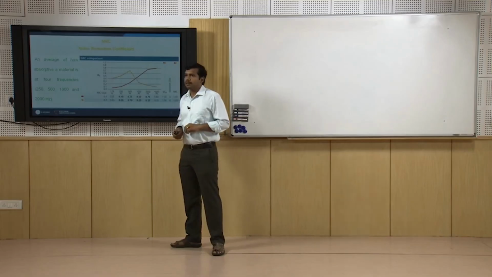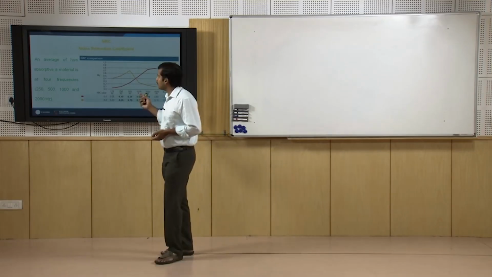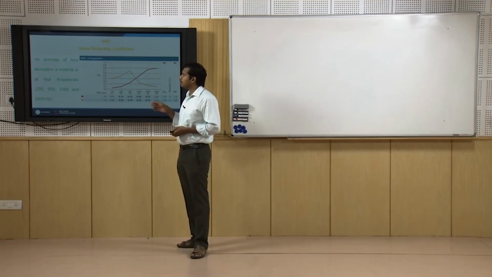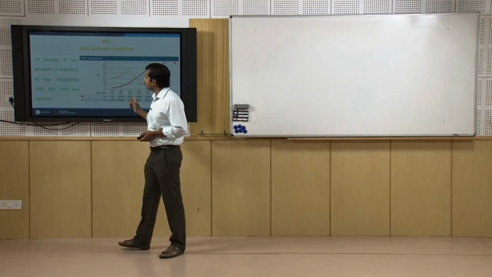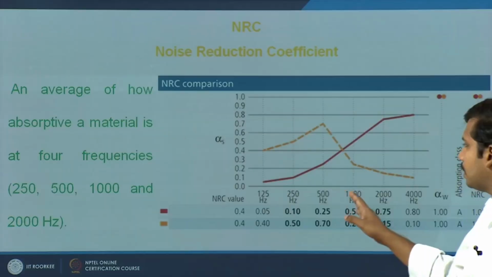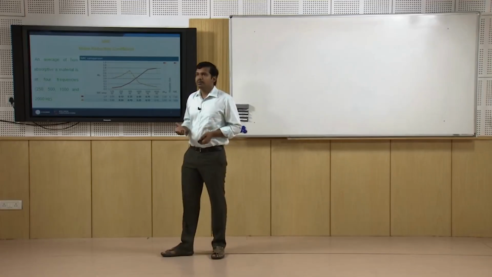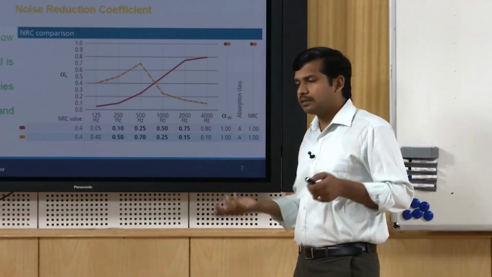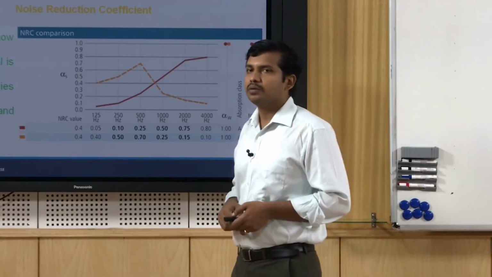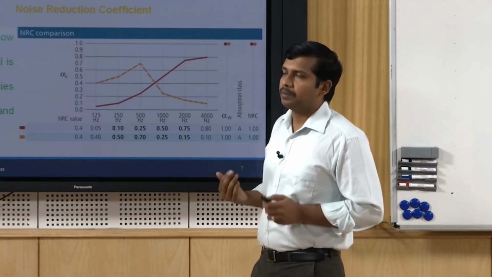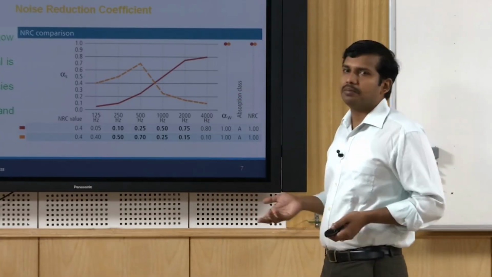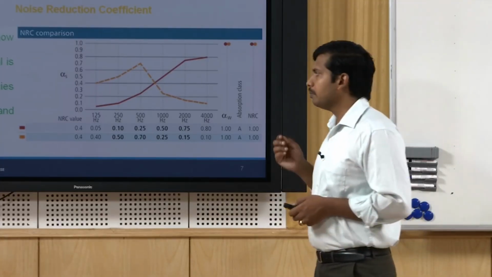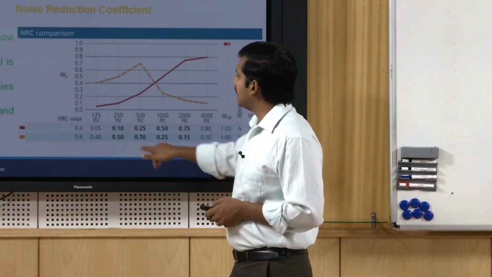Commonly when you buy a material, you have a value called NRC or noise reduction coefficient, which is nothing but an average absorption coefficient of 4 different frequencies, 250, 500, 1000 and 2000. Any material you choose, the first index or the number you get to see or refer, or the supplier gives you, will be the noise reduction coefficient. They will say the NRC value is 0.8, 0.9, so it is a good absorbing material. Yes, it indicates the material's absorbing performance, but one short note you have to remember, it is an average value.